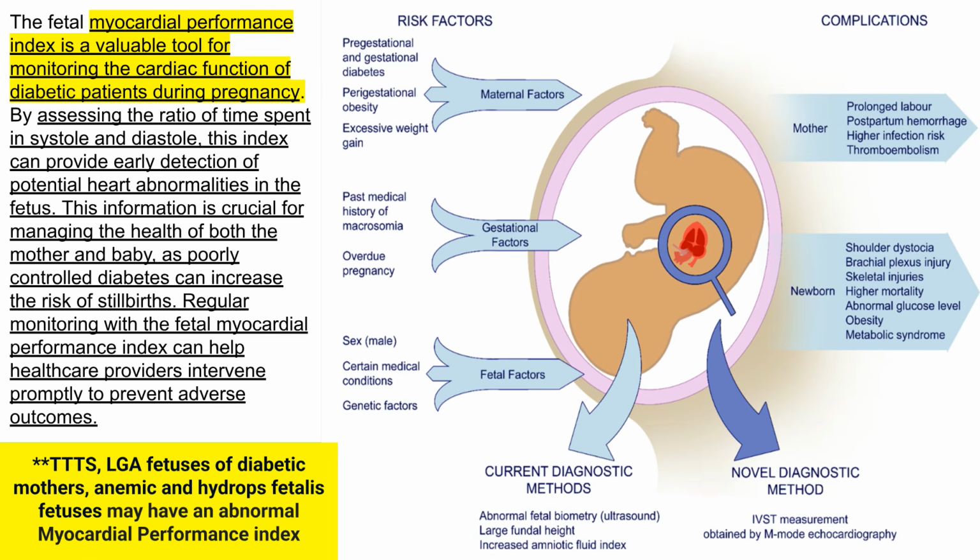The fetal MPI is a valuable tool for monitoring the cardiac function of diabetic patients during pregnancy. It aids in the early detection of potential heart abnormalities in the fetus by assessing the ratio of time spent in systole and diastole. Regular monitoring is crucial for both mother and baby's health.